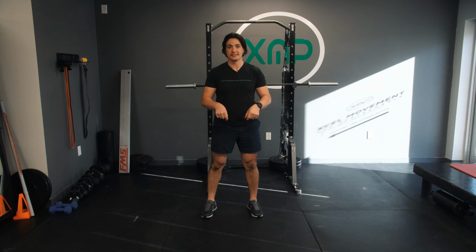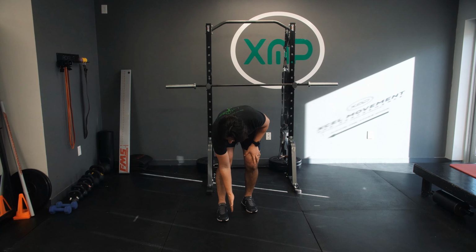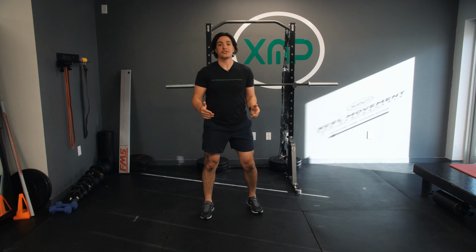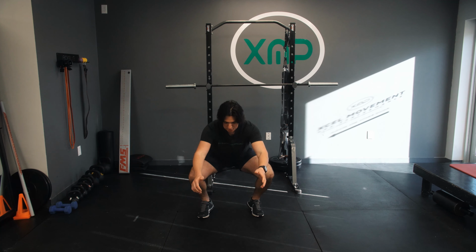And what that means is you want to put more of your weight towards the inside of your feet. So you want almost like a 60-40 split from inside to outside. So we're not trying to push your knees together. We're just trying to keep that weight towards the inside so you can really create that good solid structure.